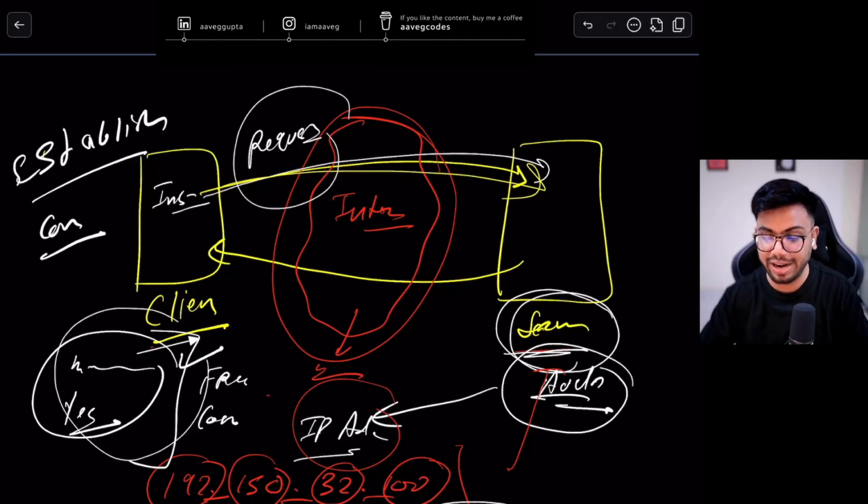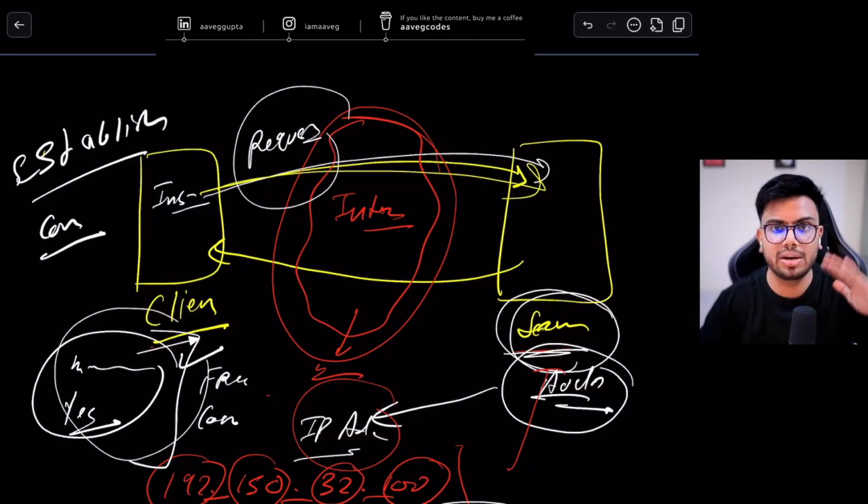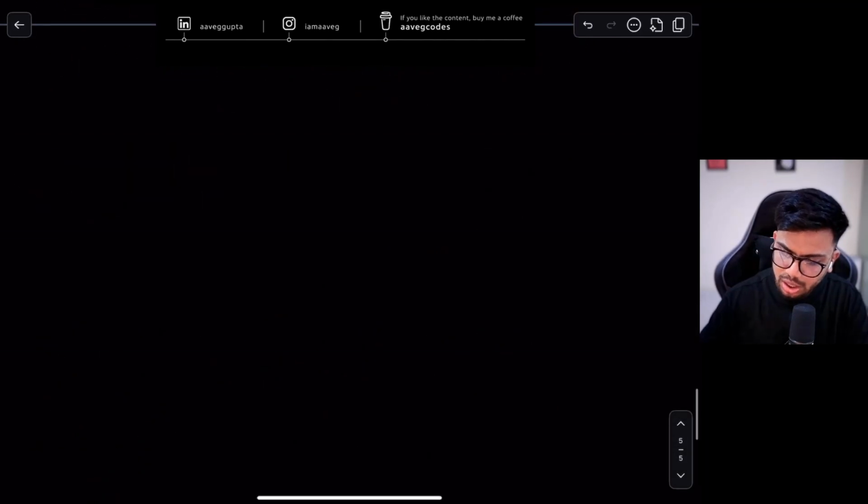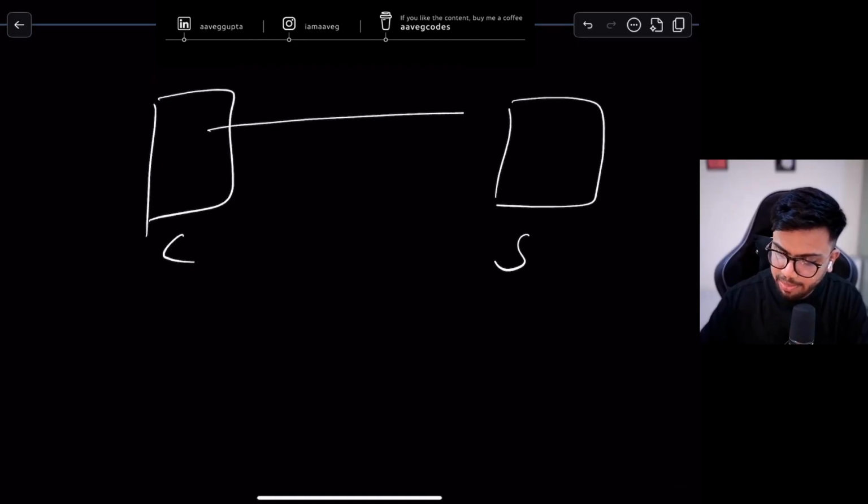What exactly is happening after getting the address? We try to establish a connection by the same approach that we usually use over a phone call. Hey, are you there? Your phone responds, yes, I'm here. Similarly, you talk to the server, hey, are you there? Your server responds, yes, I'm here. Connection established. That's it. So now what next? Now you have your client, you have your server, and they have both established a successful connection.